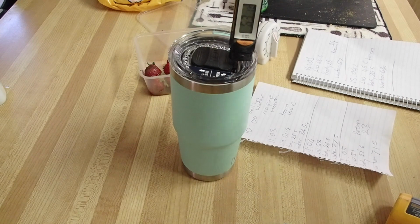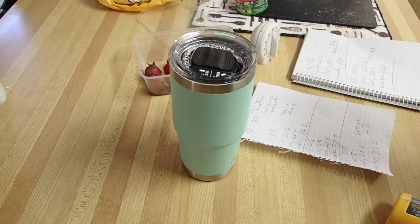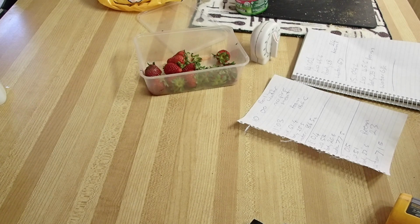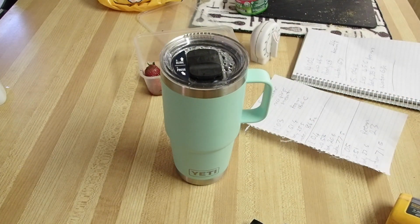So I think 5 hours is a pretty reasonable time period for a thermal mug. Let's have a quick taste test of this. That is unpleasantly hot to drink. So I'll put that down as a really solid performance. I don't think there's much point going longer than that for a hot water test. So tomorrow we'll do a cold test. It's going to be another hot day. And I'll load it up for a cold test.